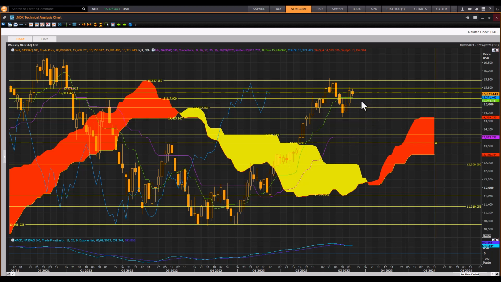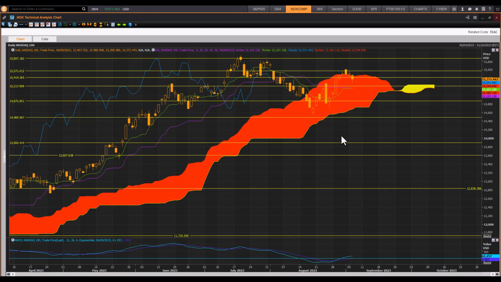We're going into a seasonal weak period, so we can see the market pulling back, retest this 14,872, and then in a very weak market 14,485, and then make another attempt at a year-end rally to take out this 15,857 resistance zone. So that's the situation on the weekly Ichimoku.